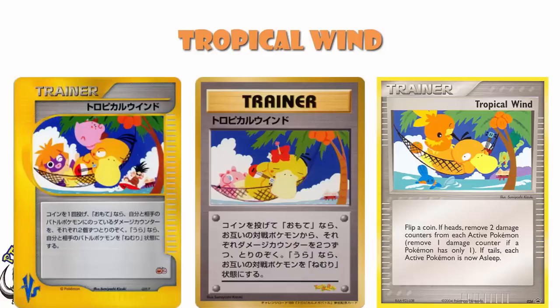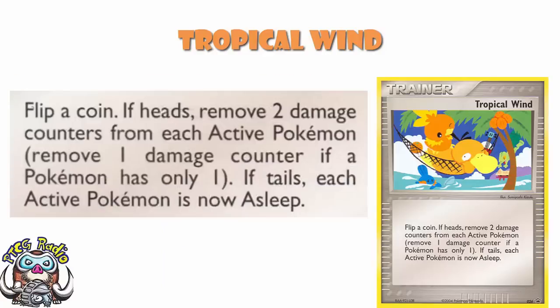Lovely. What does Tropical Wind do? Well, you flip a coin, and if heads, you remove 2 damage counters from each active Pokemon. That is to say, yours and your opponent's. There has been double battle formats in the past, but for now, it's essentially that. And if tails, each active Pokemon is now asleep. So either you put them both to sleep, or you heal them both. It's a fun little card, but like most of them, there is a gigantic flashing exception we'll get to in a moment. This isn't a playable card.